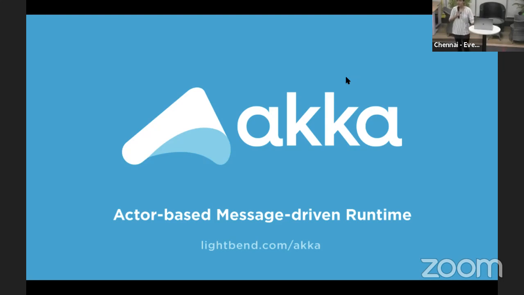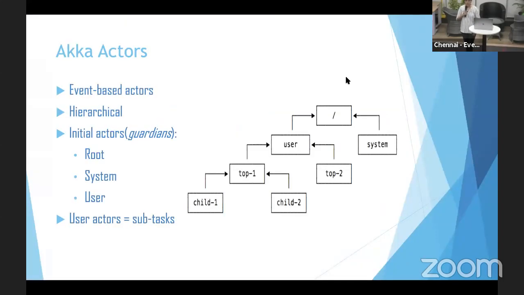So Akka is like a vast toolkit. It has a lot of sub tools available. What we'll be using here is just the actor model within Akka. Just to draw some correlation with the actor model we saw, Akka is basically the same. It just has some APIs that can help us write an actor model in code. Firstly, Akka Actors are event-based. This is a very important property because what we need today in our application is not to be data-driven, not to be state-driven, but event-based.